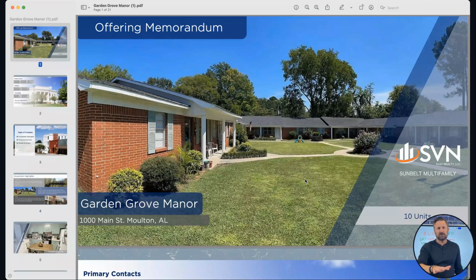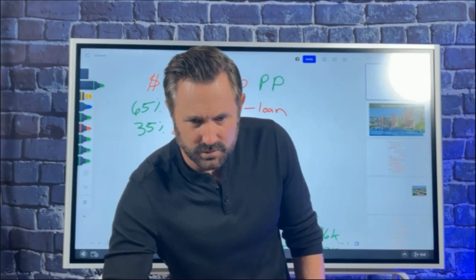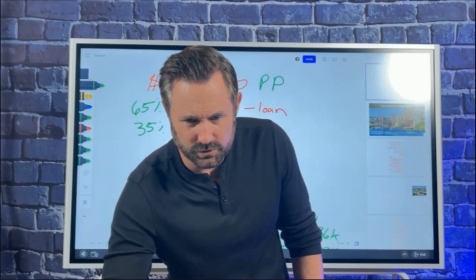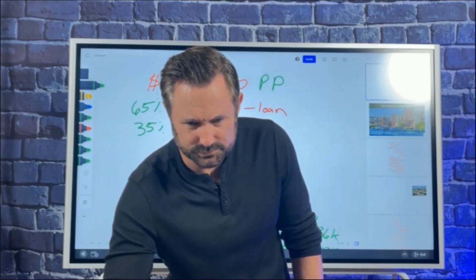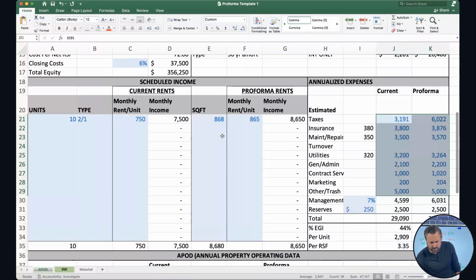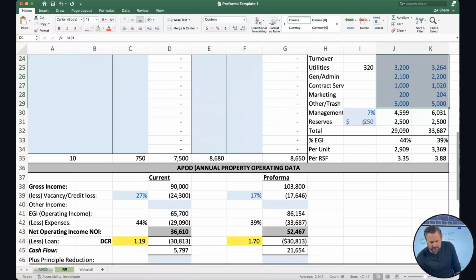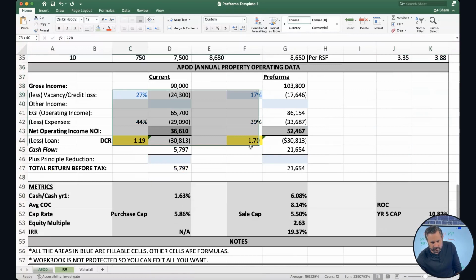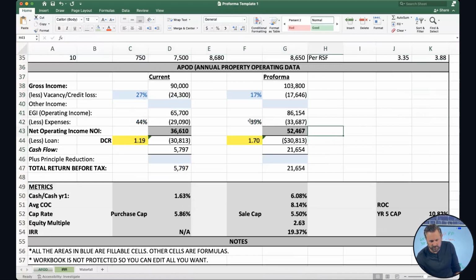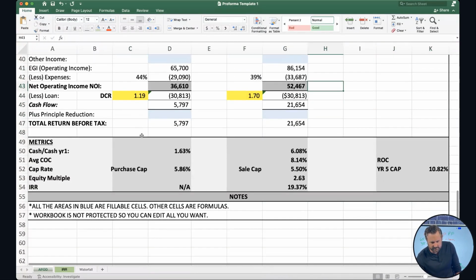Now you may be saying, well, Justin, how do I find these deals? Great question. That's what we're going to talk about shortly, but I wanted to break something down for you first. I want to show you this pro forma real quick. This is the analyzing part. You're plugging in all the numbers, and it's populating. Everything in blue you put in, everything in black is hard-coded with formulas, and it's giving you data points.